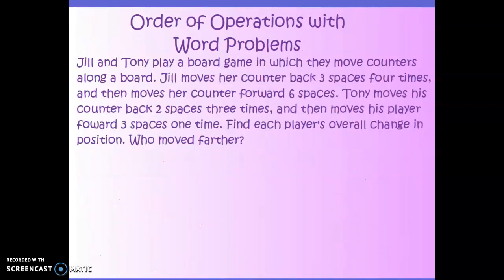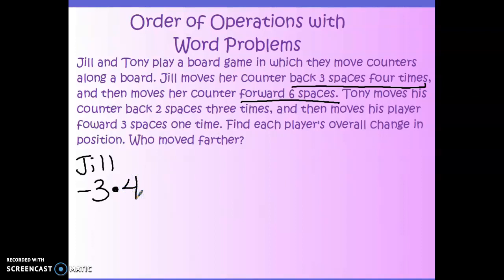Okay, here's our next problem. Jill and Tony play a board game in which they move counters along the board. Jill moves her counter back 3 spaces 4 times, and then moves her counter forward 6 spaces. Okay, so I'm going to start with just Jill right now, so I'm going to stop reading. So Jill, she moved back 3 spaces 4 times, and then forward 6 spaces. So here's the expression for Jill.